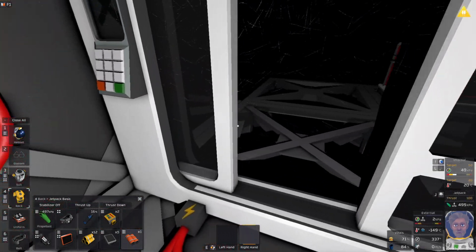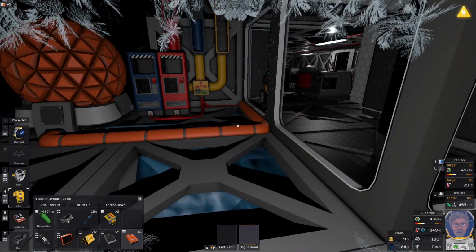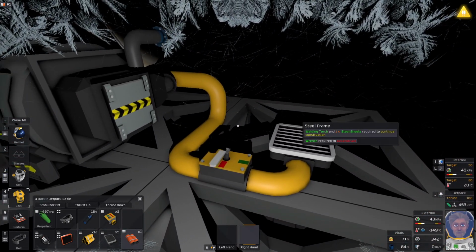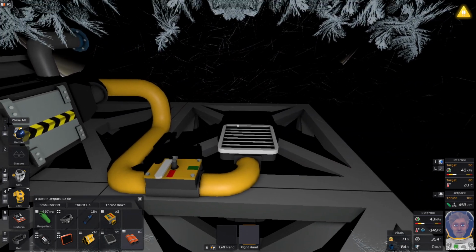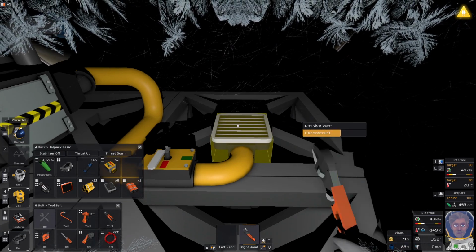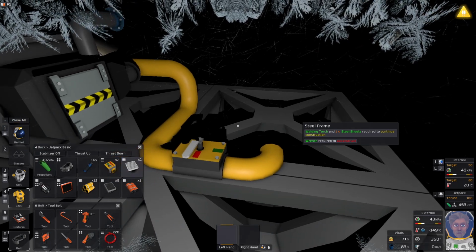Okay, let's cancel the depressurization, and then we should be deconstructing this section and piping it over there. Yes. So I'm just trying to figure out where exactly I will be placing the pipes. I'll probably, instead of this valve, place a pump, because I do want to run through the gauntlet of cooling this stuff.